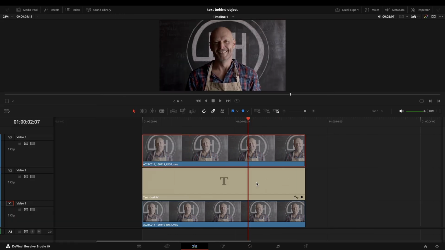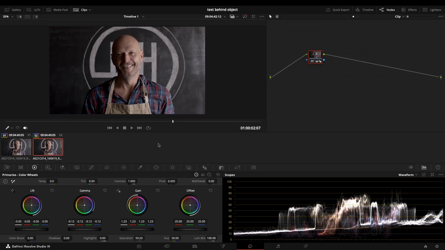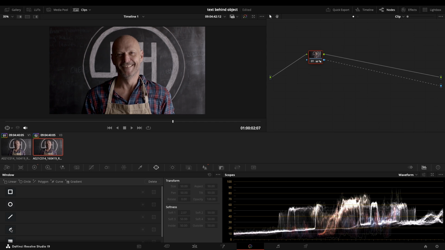And then I'm going to jump into my color window, where I'm going to add an alpha output to my second video track, which is the one on layer 3. I'm going to connect that, jump into my power windows, and grab the pen tool. Now, this is the way that you will have to create a custom shape window for something like this. Now, I'm just going to do this very quickly on this piece of footage because it is a tutorial. And obviously you understand that if I was to do it perfectly, it would literally take forever.